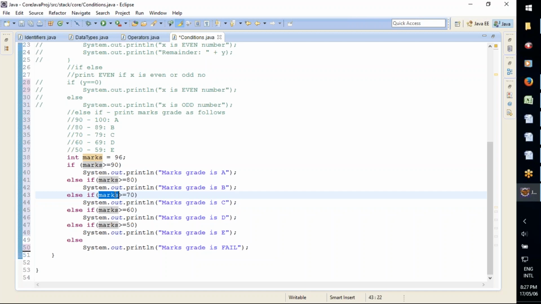If this if condition fails, then it will come to this else part, and inside this else part we have defined another if condition, so it executes this if condition. Again, if it fails, it will come to this if else. This is the else for this particular if condition. So inside this if, there is another.